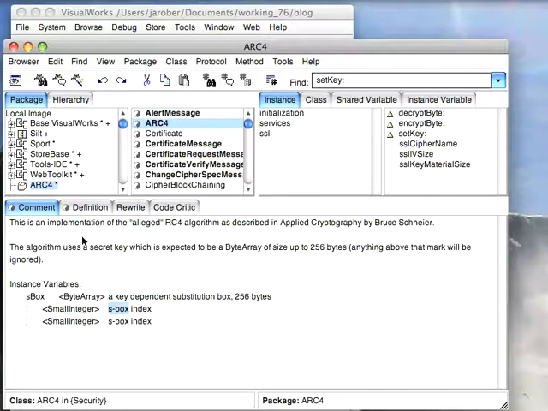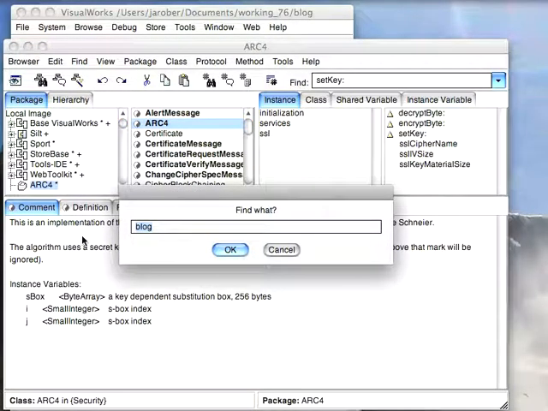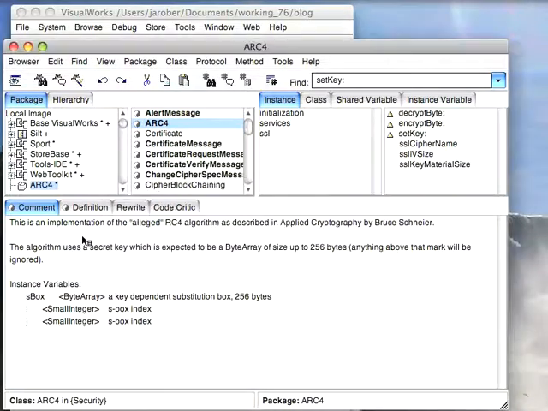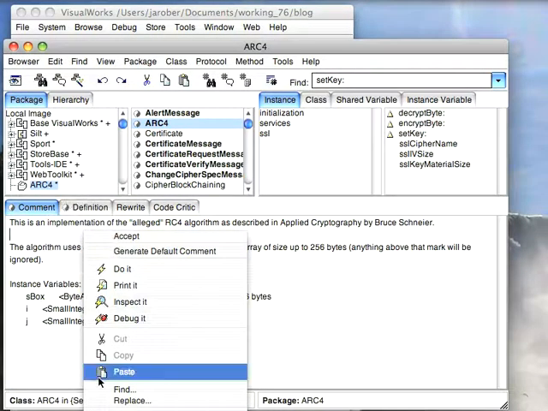The reason it doesn't use Control-F, and people get frustrated by this, is that for a long time Control-F has done that. Now you could argue that that's not what it ought to do, and you're probably even right, but the editor has done that for so long that Smalltalkers are used to it. So remember that if you're searching for text in an editing portion of the screen, Control-L gives you the find option, or of course you can also get that from the context menu right here.